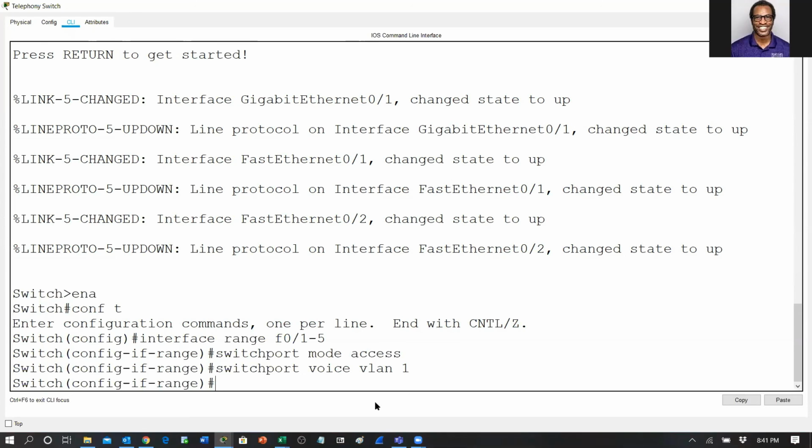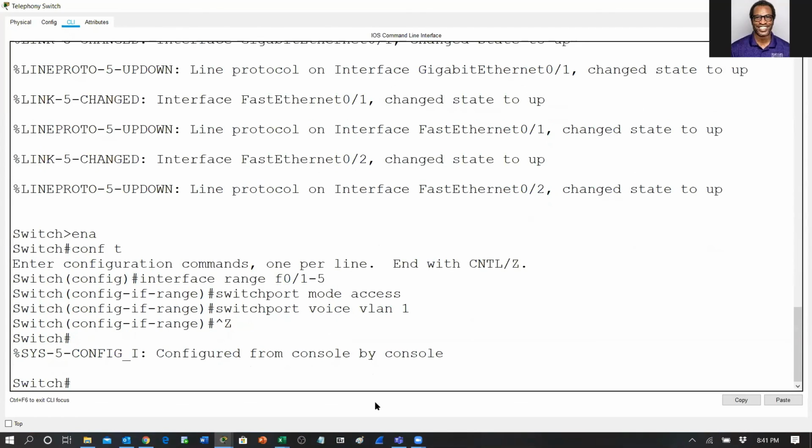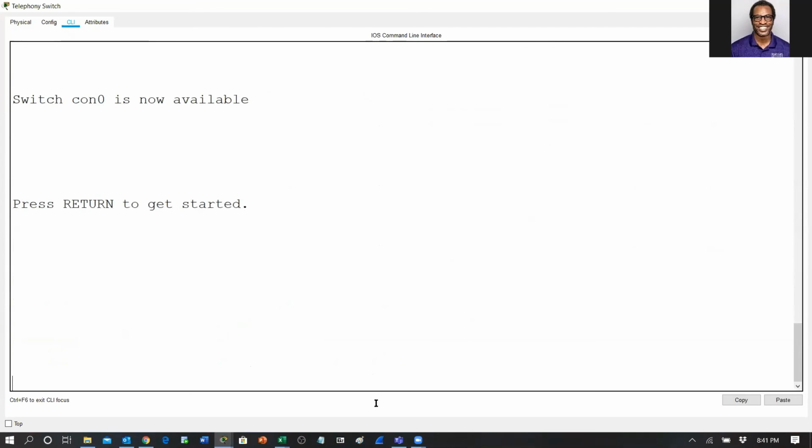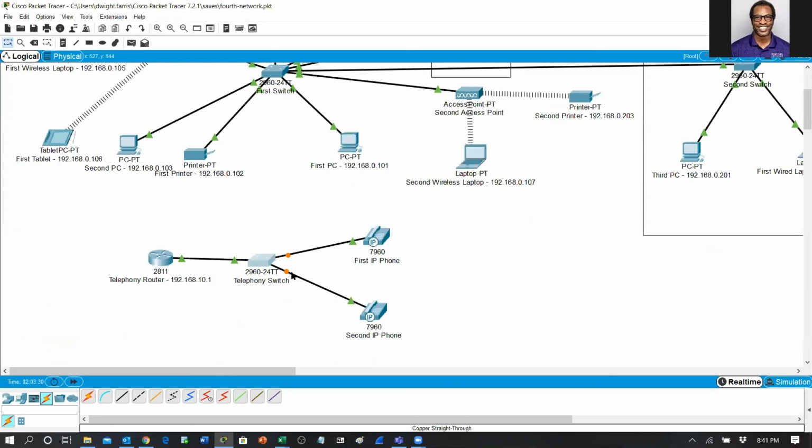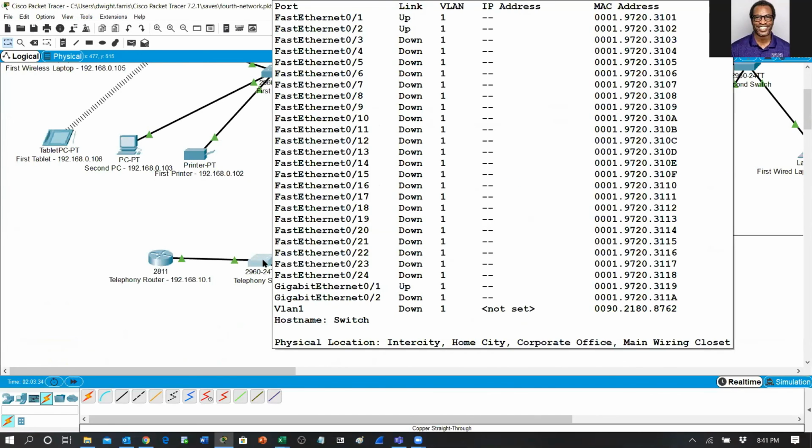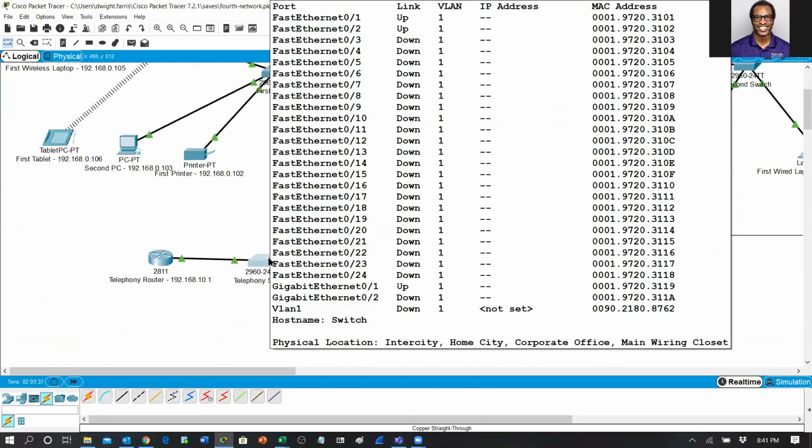All right. And so that's all we need to do on our switch. Go ahead and Control Z out of there. And as best practice, I always exit out of any device. If you hover over the switch, you notice that it's reconfiguring those ports. It shouldn't take long, but if you hover over it, although it's not going to show you anything, it does show that VLAN 1. They're already in VLAN 1, so you won't see anything different here.